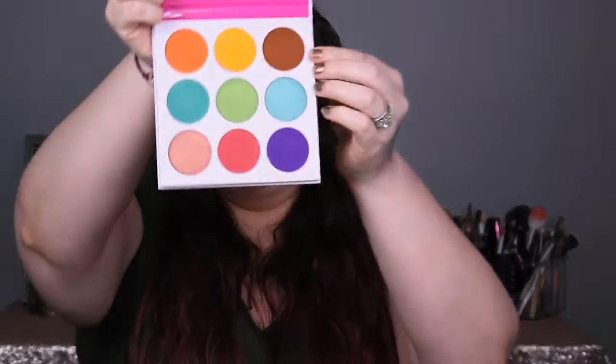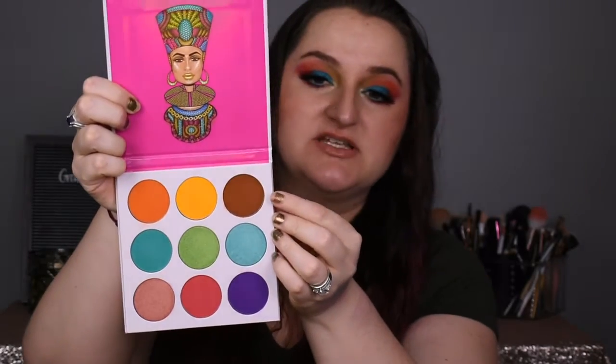So the next one is Honey, and that also is being pulled from Zulu. So I pulled this shade right here to represent the honey shade. It's kind of like that mid-tone poopy kind of brown color, and this palette I think works almost identically to what's on the swatches for the Pinky Rose palette.